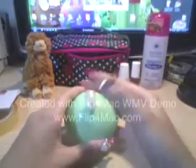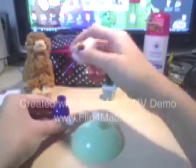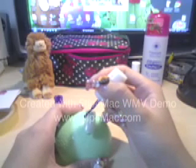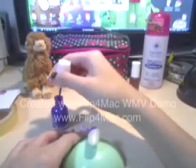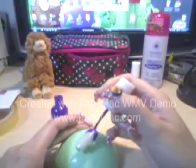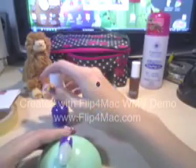For the second tip I'd like to show you the sharp end tip. Using purple this time — a dark shiny purple. Because it's a straight end tip you want to lower your brush as if loading it for a straight line. Choose an edge, start from it and go upwards drawing a straight line. Then balance it out, starting from the same level on the other edge and going upwards, creating a V-shape. Fill it up and you have a V-shape straight edge tip on your nail.